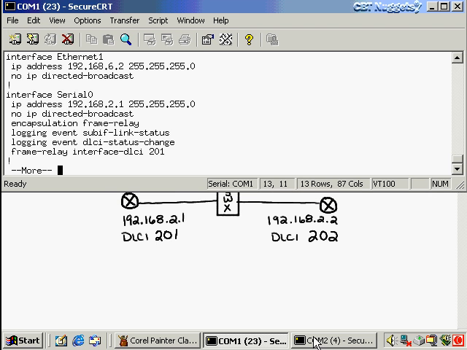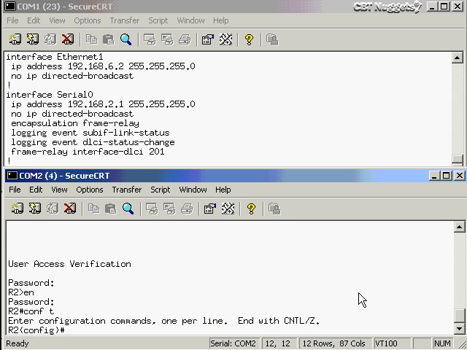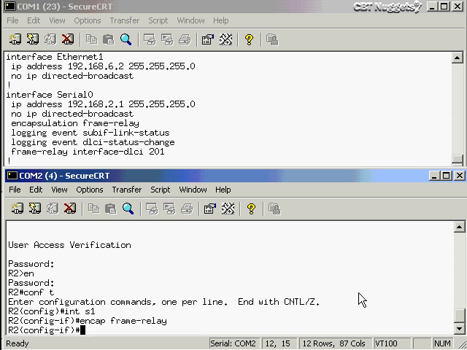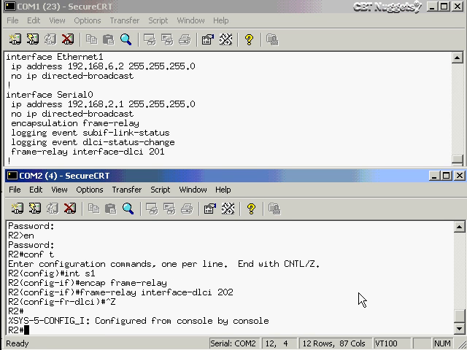Now we're going to go into router 2 and do the exact same thing. I'm in the privilege mode here. Let me get into configuration. And the difference here is we're going to use a different interface. It's going to be interface serial 1, but we're still going to go forward with exactly the same commands we used for frame relay setup in the other router. So encap, short for encapsulation, frame dash relay, enter there, and we're opting for the Cisco encapsulation, and then we set up frame dash relay interface, that cannot be abbreviated, dash DLCI, and then we're going to opt for DLCI 202 here at this router. All right, let's close that down, and then we're done with our configuration on router number 2.